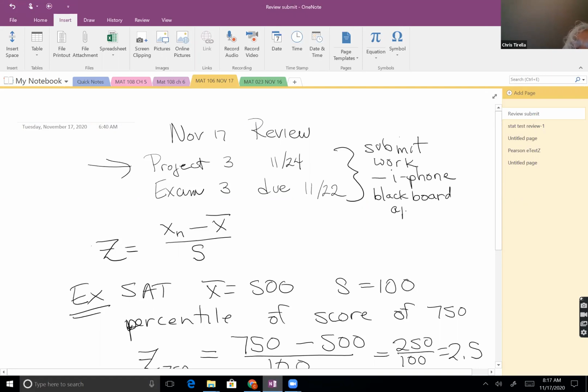And no matter what you use, whether you're using an iPhone or a computer or a tablet or an Android, make sure you save your work and you save your pictures, because sometimes when I look for people's work, I just get blue dots that says it's still being submitted and I can't open those. If that happens with you, I will send you an email asking you to send your work to me via email, because I can't access what you put into Blackboard. Any questions about the project?